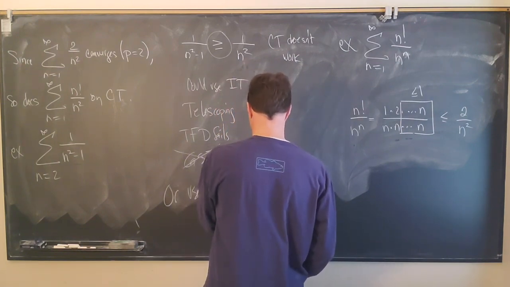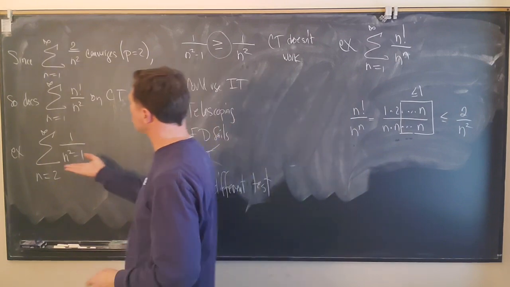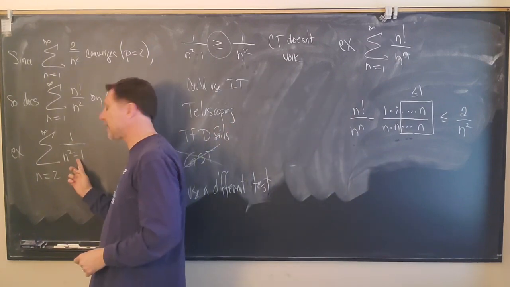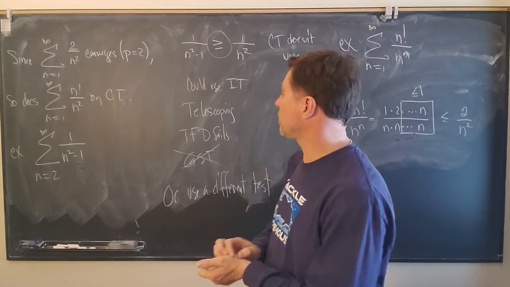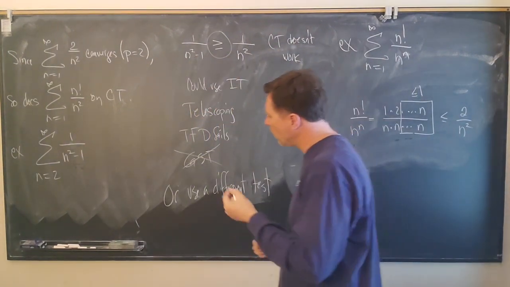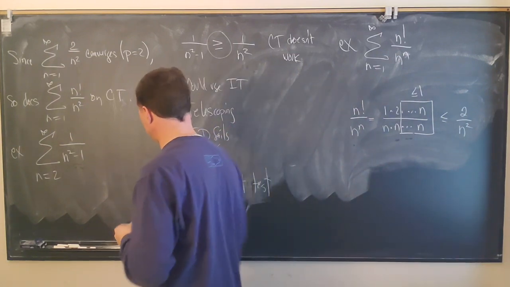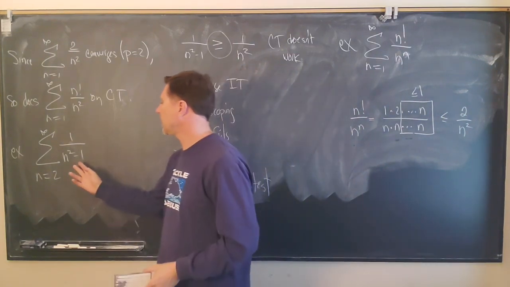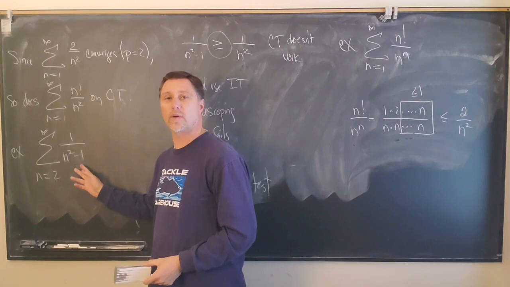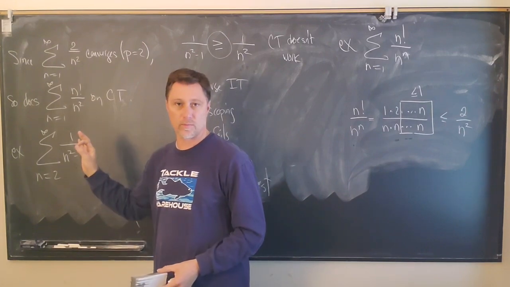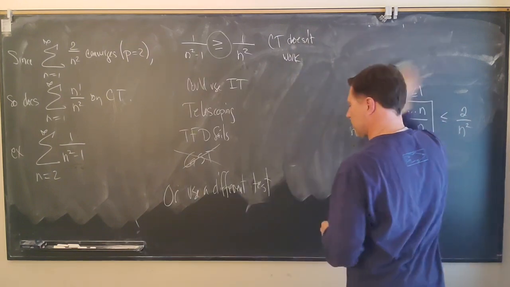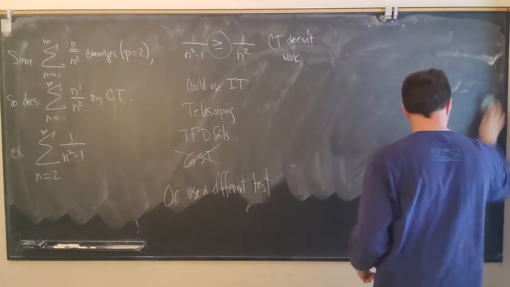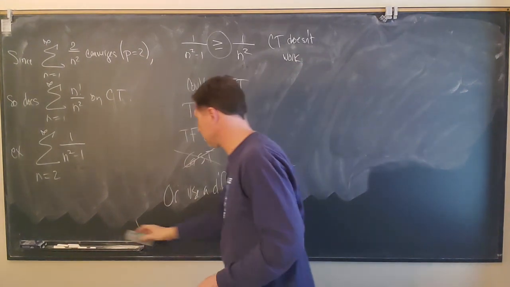And here's the idea. This one looks so close to one that we know converges, right? That -1 is throwing things off. We can't get the inequality correct to use the comparison test. And so this next test that I'm going to write down says, you know what, this one behaves so closely to 1 over n squared that we're guaranteed it converges, right? And so let's write down this different test. This new test is called the limit comparison test.